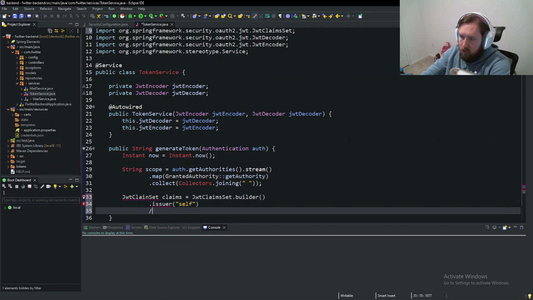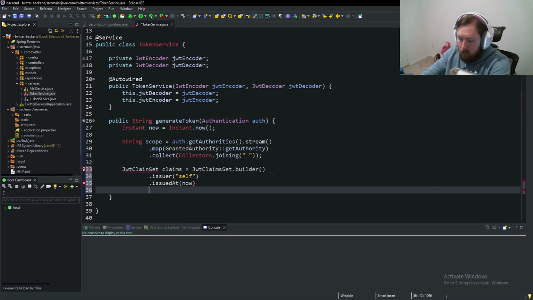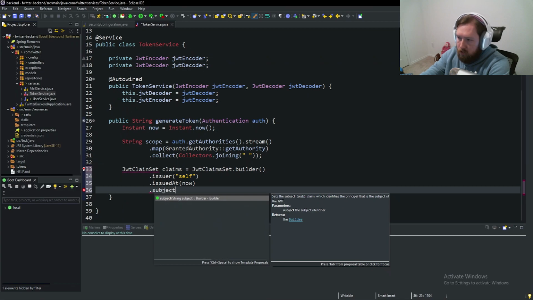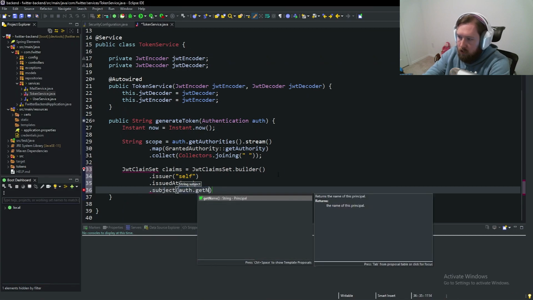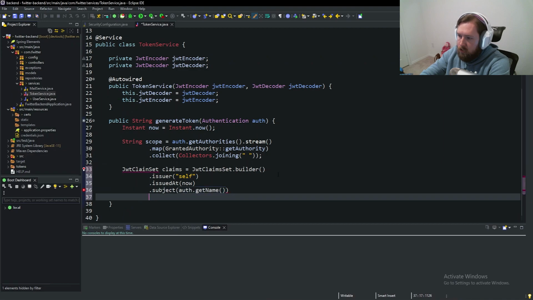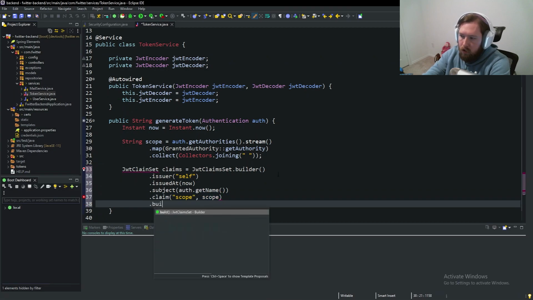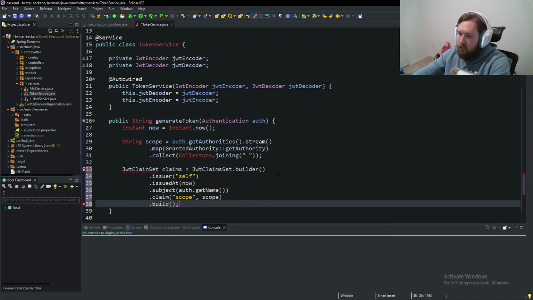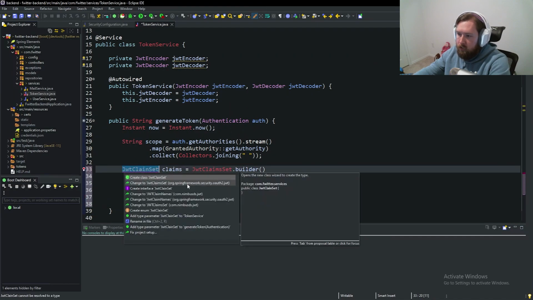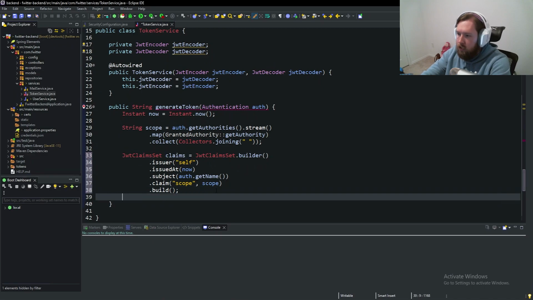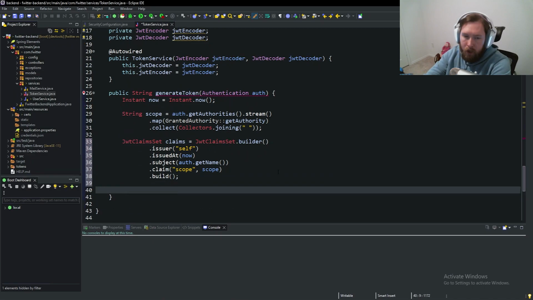We're going to have issuedAt, which is now, we're going to have subject, which is the auth.getName() or the username of the person. And then claim is going to be the scope, and the scope is going to be scope, which is the authorities. Build. Again, this is going to be how we can actually check to see if the user can do things later on. We're not doing any rules right now, but we might add some later.